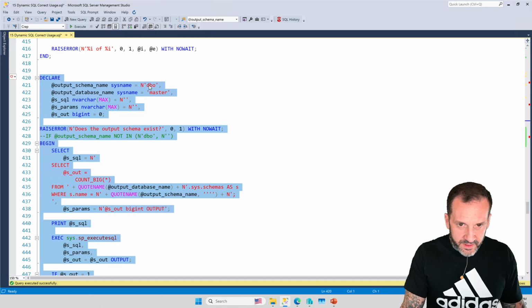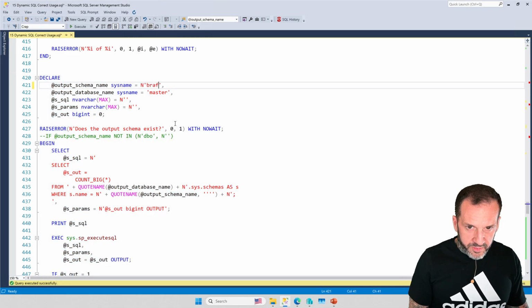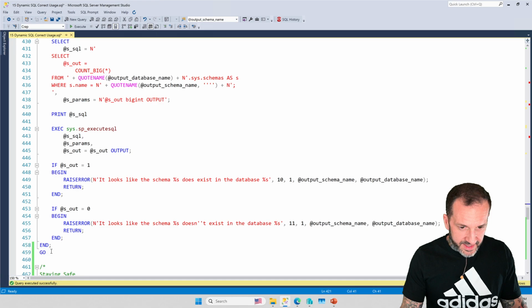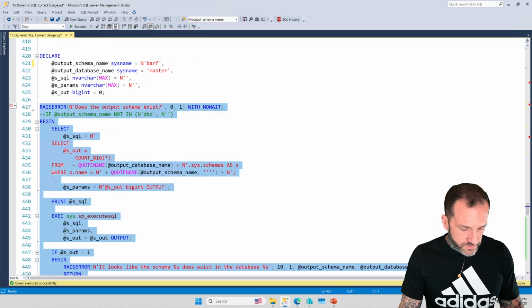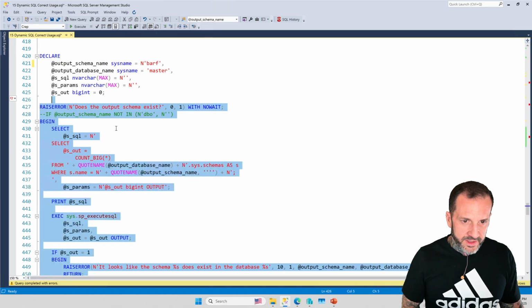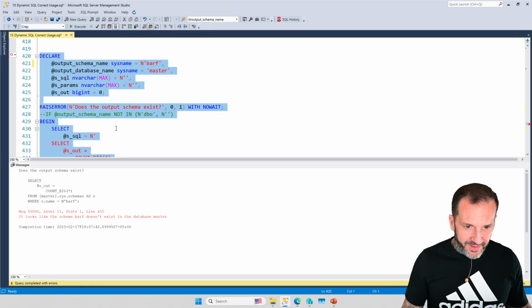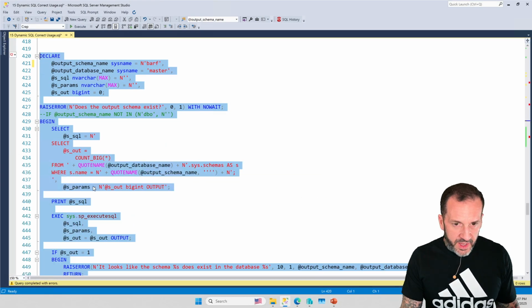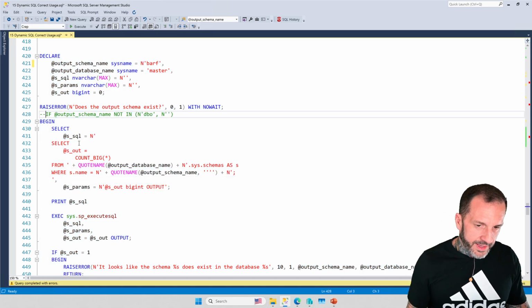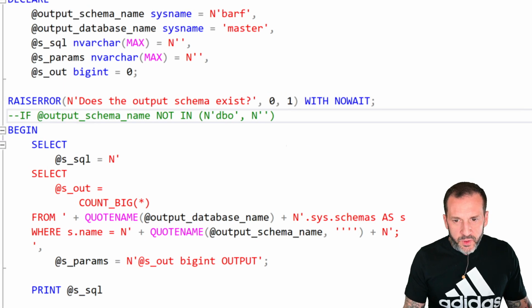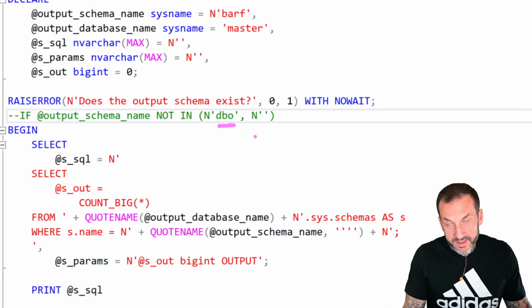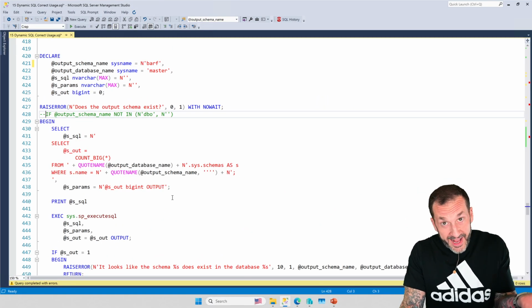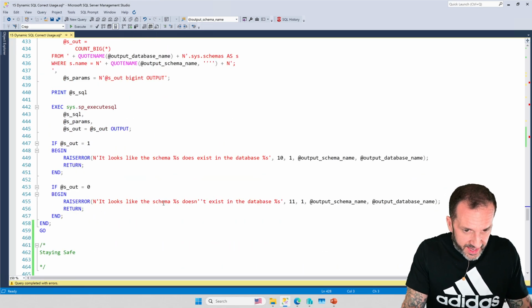All right, but if I change this to something stupid that obviously doesn't exist, and I go look for it, SQL Server will be, oh, I forgot to highlight the rest of that string. That's the important part, isn't it? If I highlight this, we'll get an error that says, it looks like the schema barf doesn't exist in that database. Now, granted, schema checking is one of those things where you could probably skip checking to see if DBO exists, right? Because obviously it's going to be there. Whether you have permission and access to it might be a different matter, but it's there.